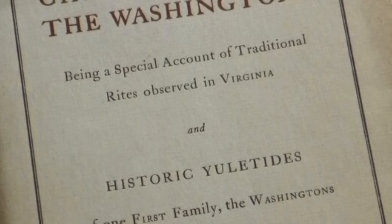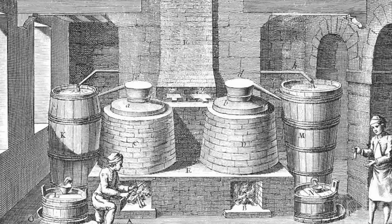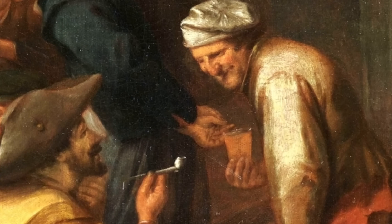Supposedly it came from the kitchen papers at Mount Vernon, but in every collection of the kitchen papers that I could find, I didn't find this recipe. In fact, the first time this recipe seems to have appeared wasn't until 1948 in a book called Christmas with the Washingtons by Olive Bailey, and she doesn't really cite her sources. So could it even be George Washington's recipe? Yeah, it could. It reads like a recipe from the time period — the late 1700s — and we do have recipes from George Washington who actually wrote them down. We have one for beer, and this recipe includes rye whiskey. George was a big fan; he actually had one of the largest rye whiskey distilleries in America at the time. Plus eggnog was a very popular drink in the late 1700s. But could it be that Miss Bailey just took another recipe and attributed it to George Washington as an act of literary license? Yes, maybe. We'll probably never know.